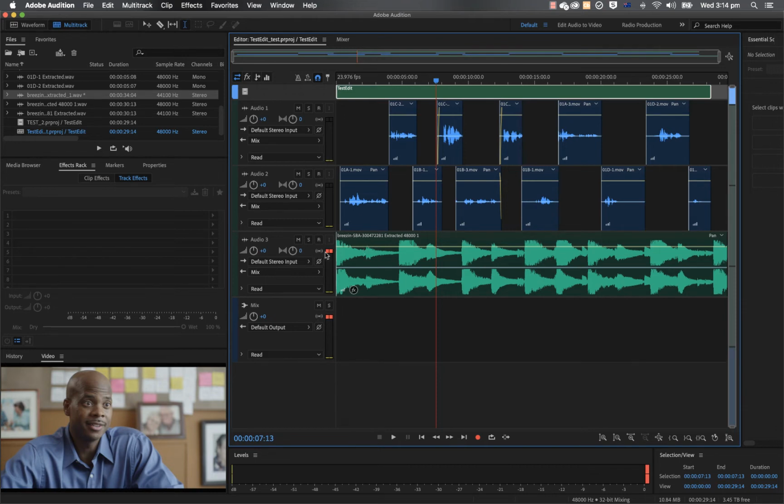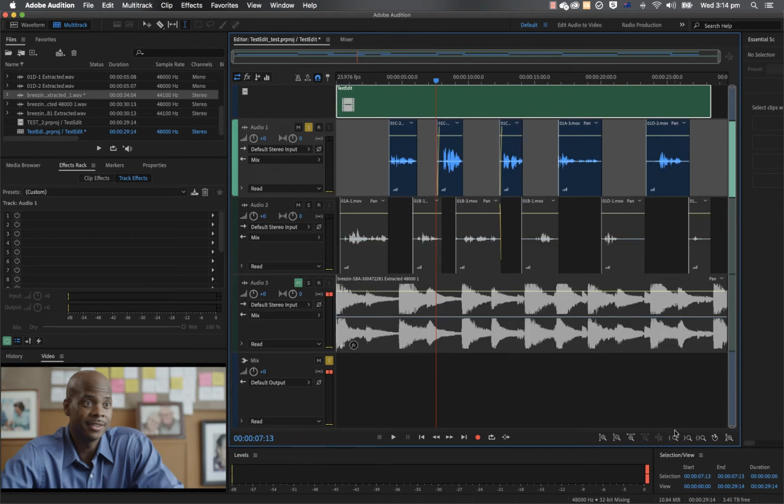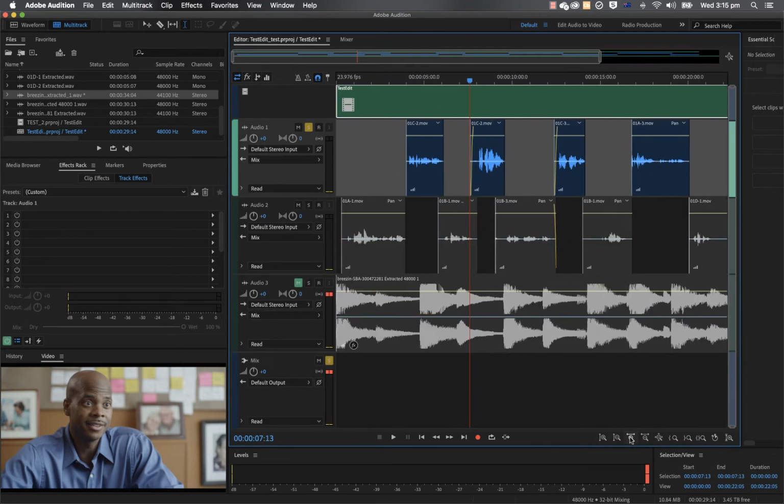If, say for instance, you wanted to work on dialogue only and you didn't want to listen to this music right now, you can mute it. As well as, say for instance, you only wanted to listen to a certain track, you can put it on solo, which immediately turns these other tracks gray because they're unavailable. If you want to zoom in, there's a lot of tools here. They each, if you hover over them, have a shortcut. So, you know, you can do whatever makes you happy.